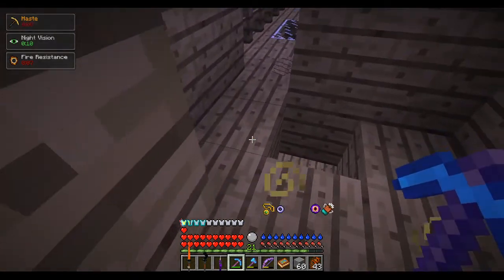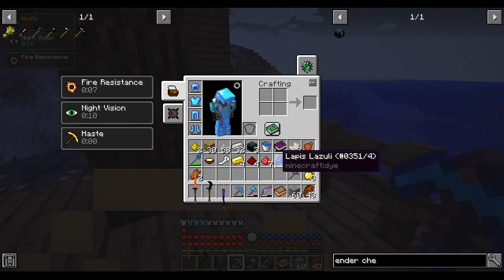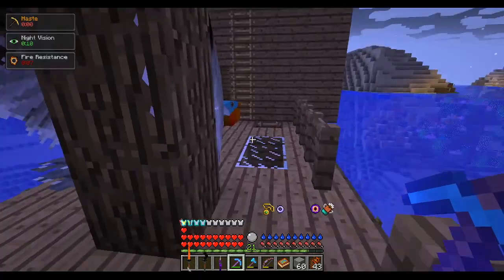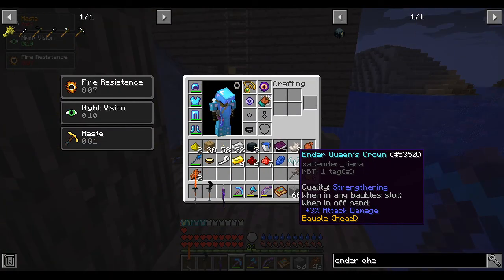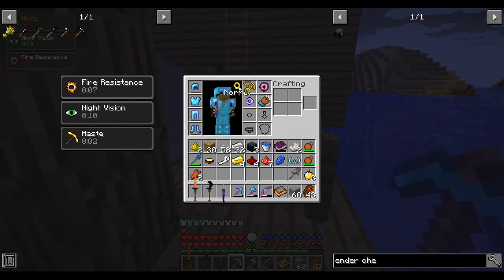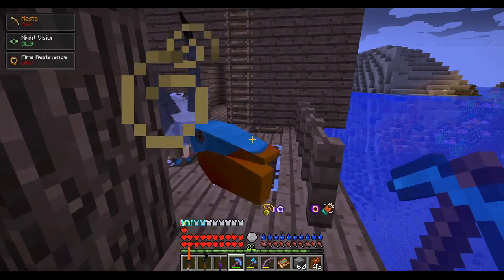All right. There we go. We mastered this place. Wasn't that hard, but ooh. Ender Queen's Crown. Cool. I know it has something to do. It's a bauble, or at least I think it's a bauble. Yeah, it goes around your head, and strengthening when in any bauble slot. I'll have to figure out what it is.